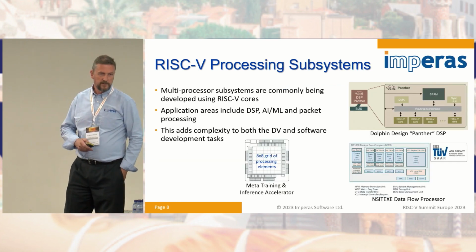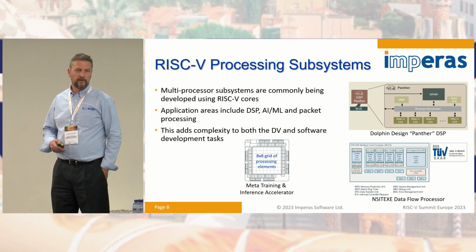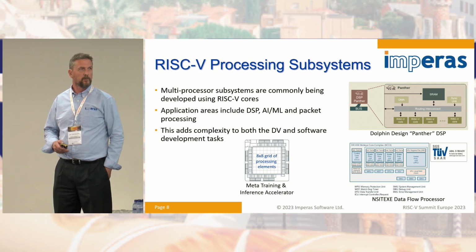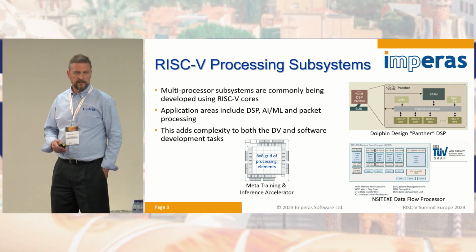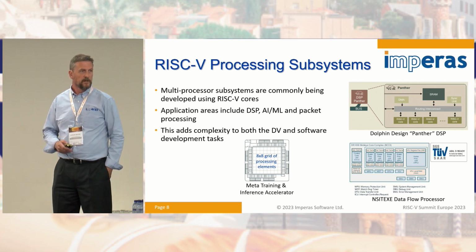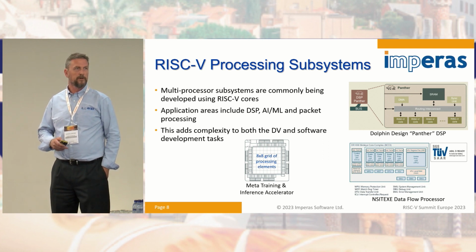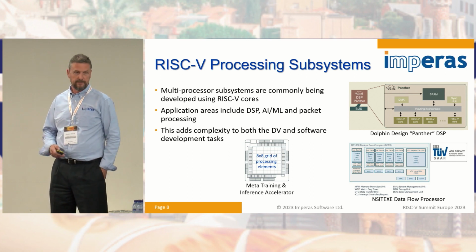For processing subsystems, here we're just showing three that we're aware of and have been working with. We have Dolphin Design, who are doing a multi-core DSP-based processor on RISC-V. We have Meta, who are doing an 8x8 matrix training engine, an inference accelerator. And then NSITexas, which is a data flow processor. So it's been used in various different ways, from multiple common processors to very different processors within one SoC.